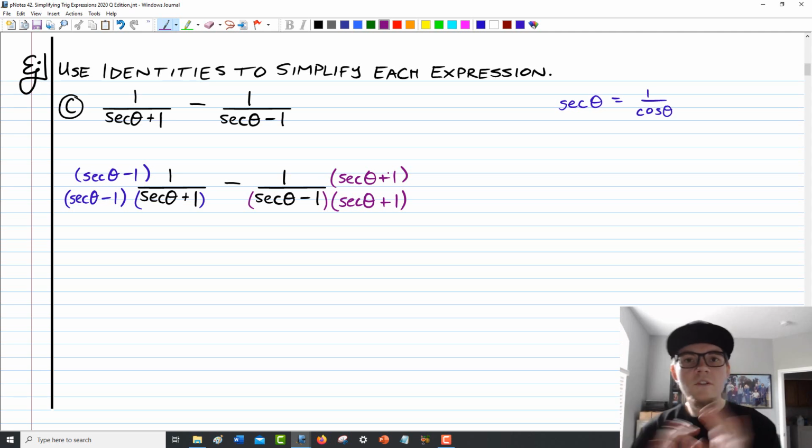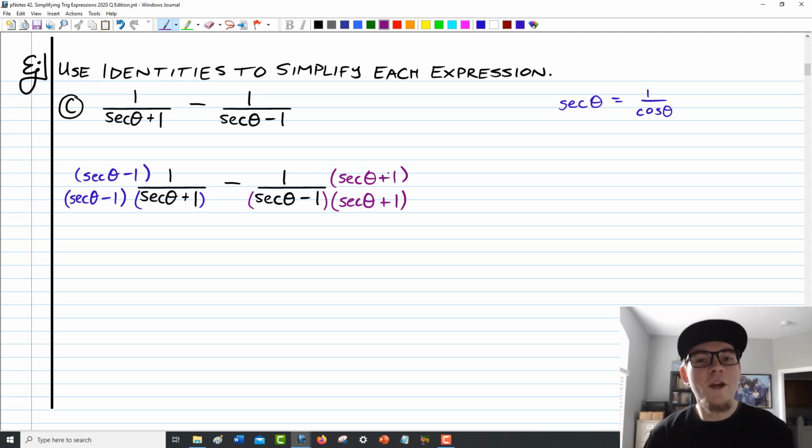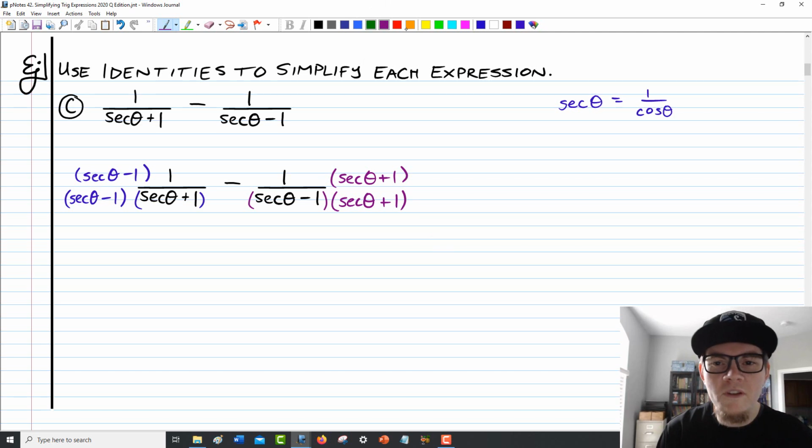Having done that, of course, this looks awful. We're totally making this expression look worse. But sometimes, it's always darkest before the dawn. I think that's from an action movie of some kind. Apologies if I'm misquoting it. But the idea is we've made it worse so that hopefully we can resolve things a little bit.